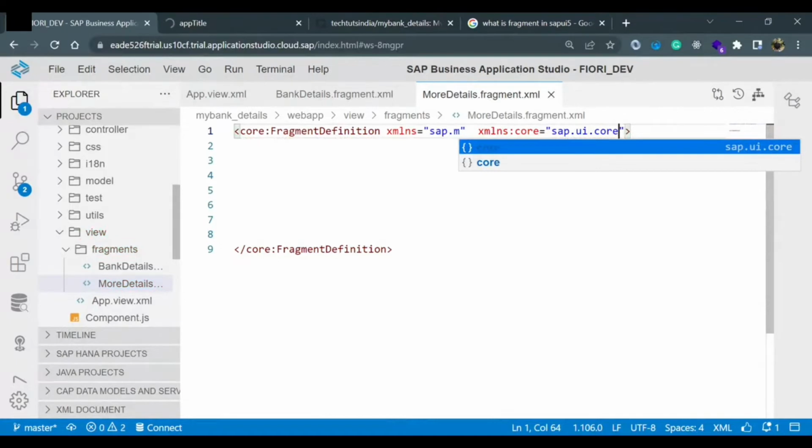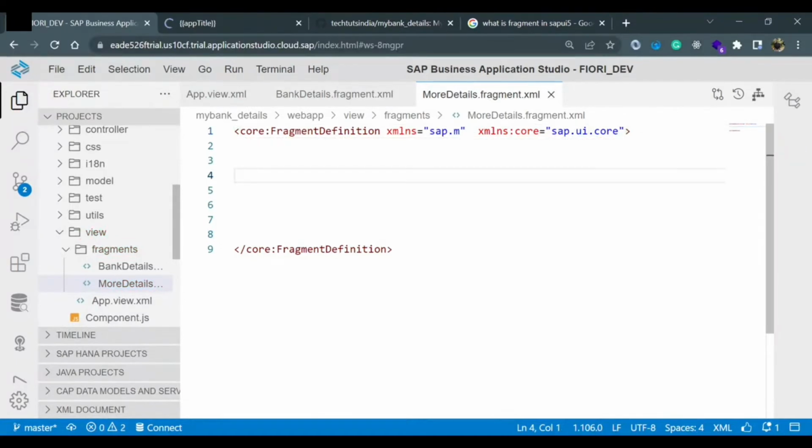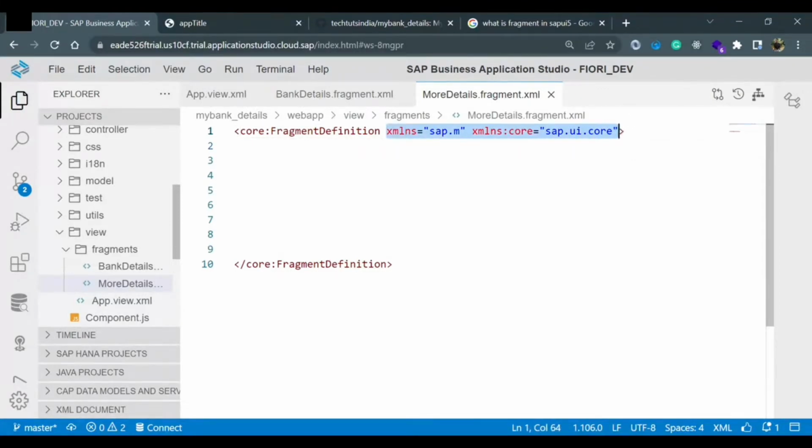Whenever you start work in any fragment or any controller, remember to maintain them by hand. Don't just copy paste. Do it by your hand. So every time you remember the significance of these libraries. Without these two libraries, nothing will load. Even a single text control cannot be loaded in UI5. So these two libraries are very important. And from an interview perspective, the interviewer asks what all UI5 libraries you know. So at least tell these two names and tell them these are the highly important libraries that we have to define on each fragment and each view. This is the significance of these libraries.